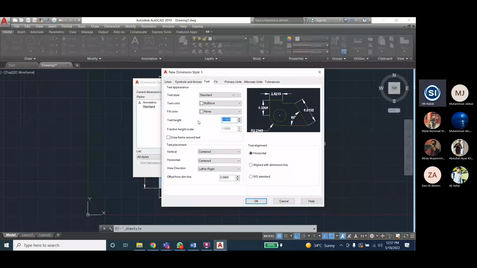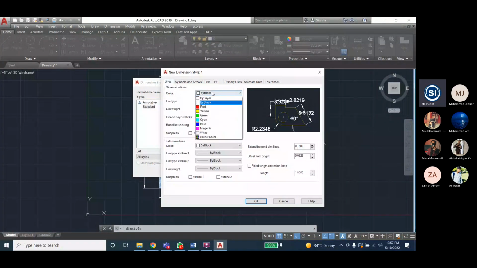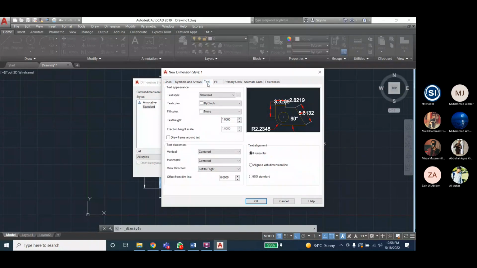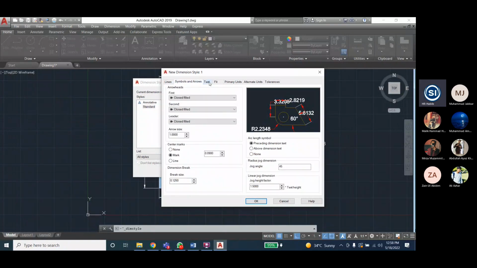And then in the lines, the color will be red, for example. Okay? And the extension lines color, where are extension lines? We want to change the extension line color also.